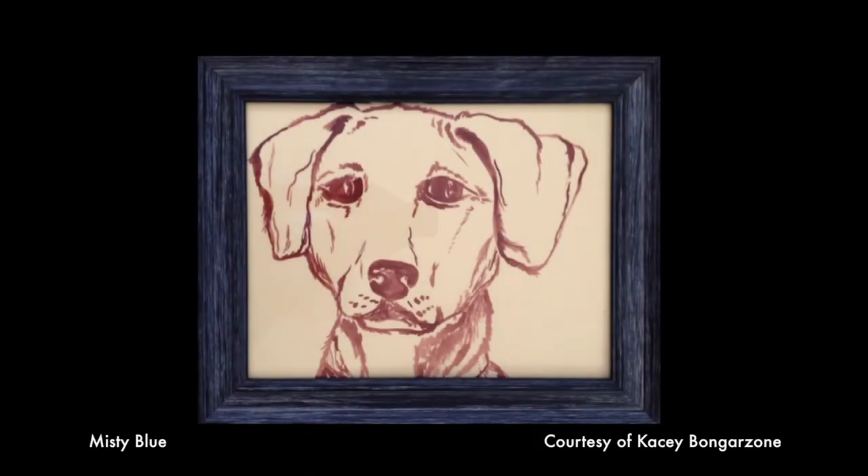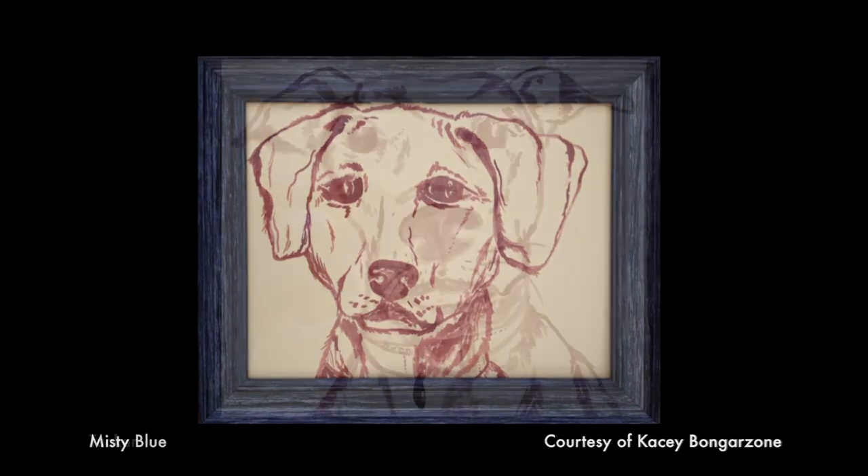That piece is really special for me — that's actually my dog Misty Blue, who I adopted years ago. She's wonderful; she was my first dog of my own. I do continue the whole idea of giving every dog a home, because I gave her a home since she didn't have one. I started volunteering at the Quincy Animal Shelter around 2015, and since then I've just been helping other animals find a home. The ink drawing I did two years ago.